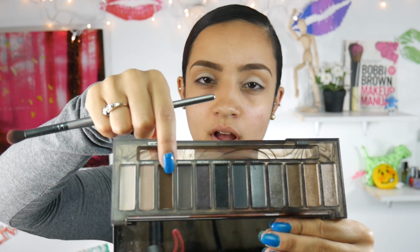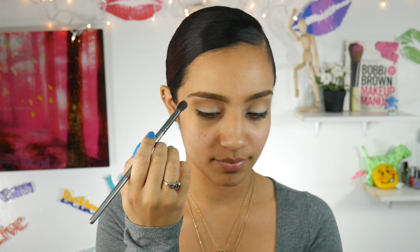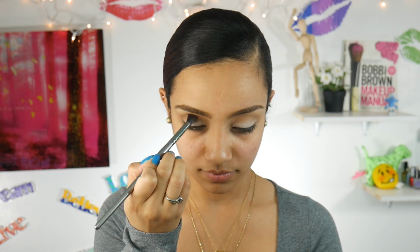And this one is gonna help me define my crease a bit more and deepen it a little more. I'm gonna use the color Whiskey, also from my Naked Smoky palette. It's the perfect matte brown, I love it. Seriously. And to define my crease a little bit more, I'm just gonna look down into the mirror so I can see exactly where my crease is. And once I look up, it's gonna be like magic. It's gonna be completely defined. See, so awesome. Also, I'm not bringing Whiskey into the inner part of my eye because I want to keep this color on the outer crease, but still defining my crease.